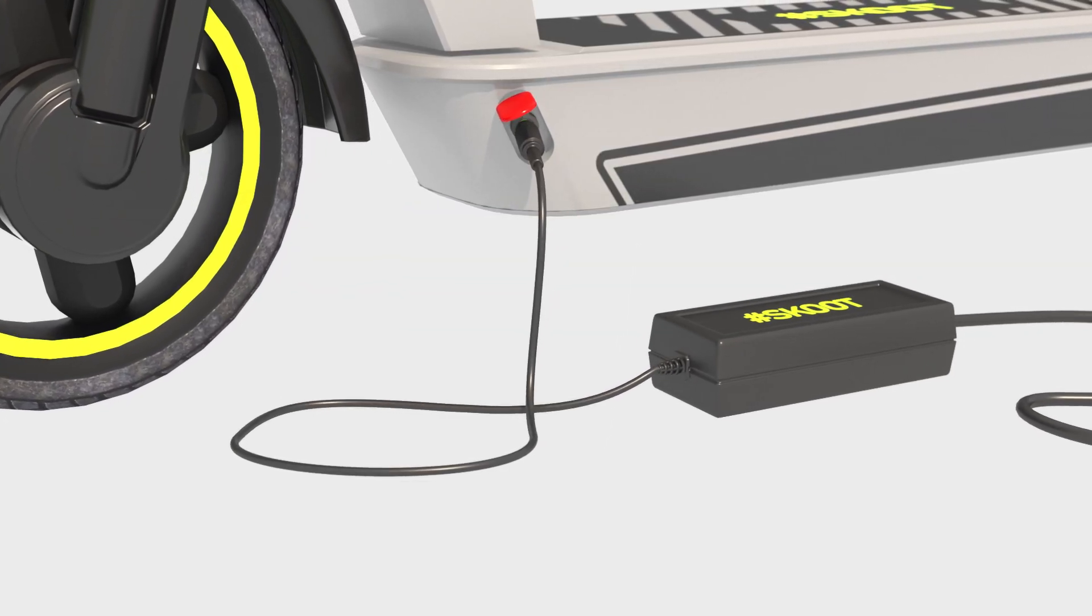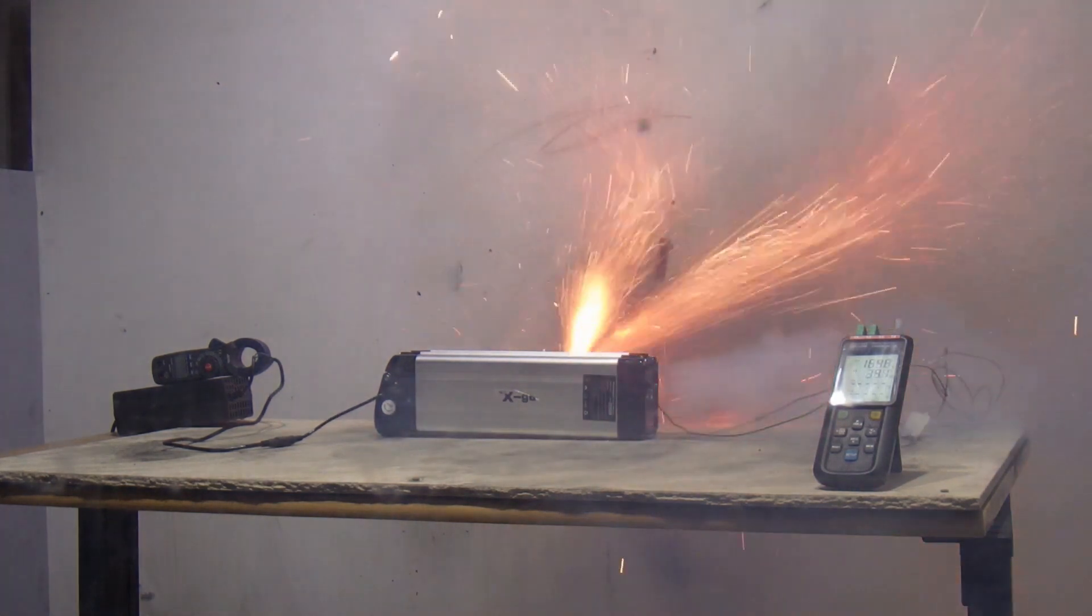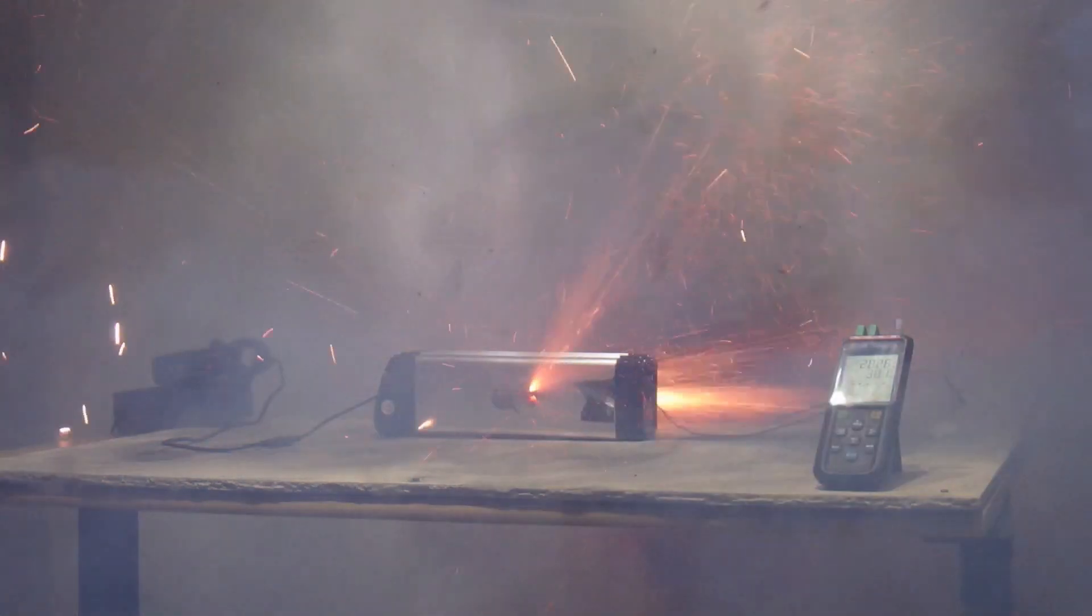This heat is dissipated to the battery surroundings. Lithium-ion batteries power all kinds of devices, but if poorly made or used incorrectly, this can cause the battery to overheat, resulting in an extreme and dangerous reaction called thermal runaway.